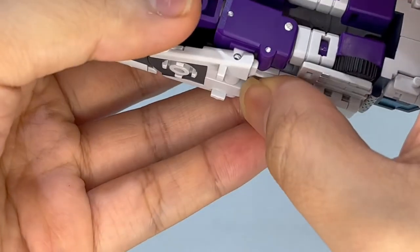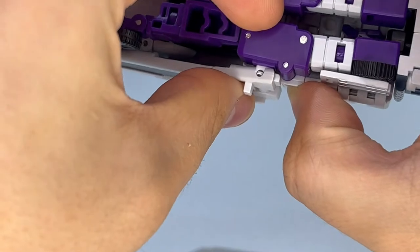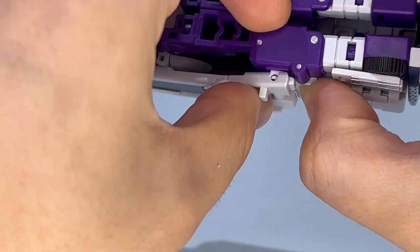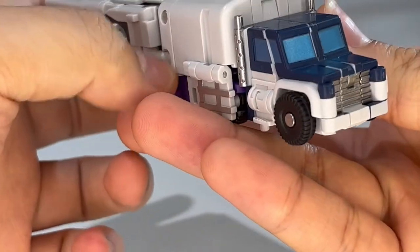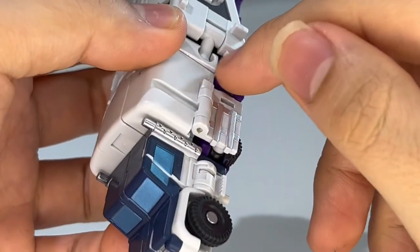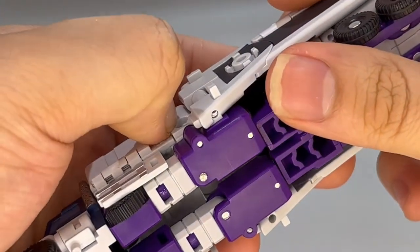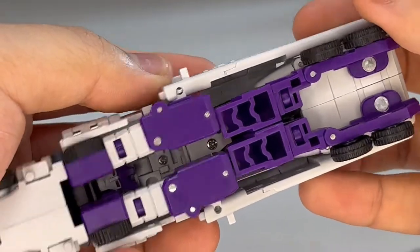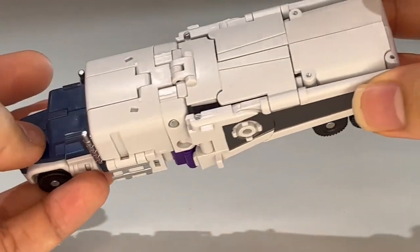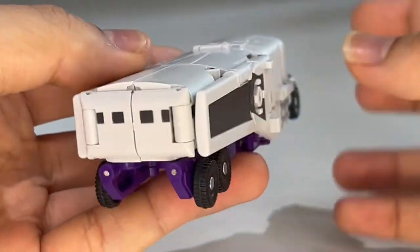I don't know why, or else I'm doing something wrong. I have no idea why this doesn't want to sit flush. Just, yeah, it doesn't make sense. This side is good, but this side is sticking out like a sore thumb. I don't know why this side doesn't want to sit flush, but oh well, it is what it is. But it still looks pretty good, I will say. Nice and solid, and yeah, pretty cool.